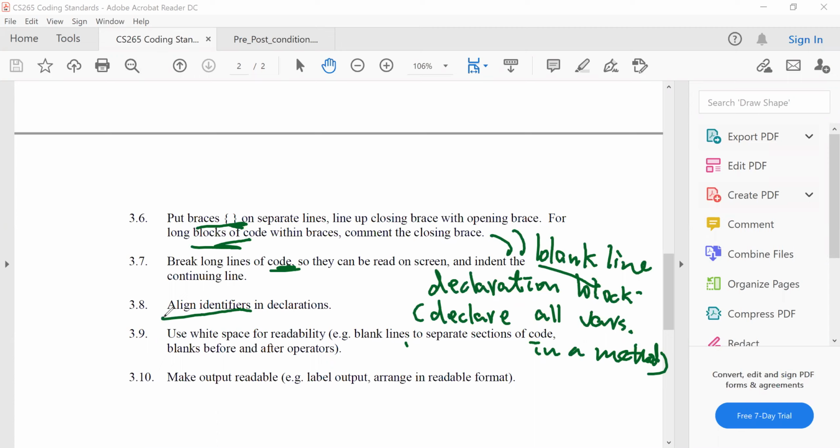And also align identifiers in declarations, like I just said. And also use white space for readability, either a blank line or some spaces. Common sense, just like writing an English article. And if you have output, make your output readable too. Have some labels, and arrange it in a readable format, okay?